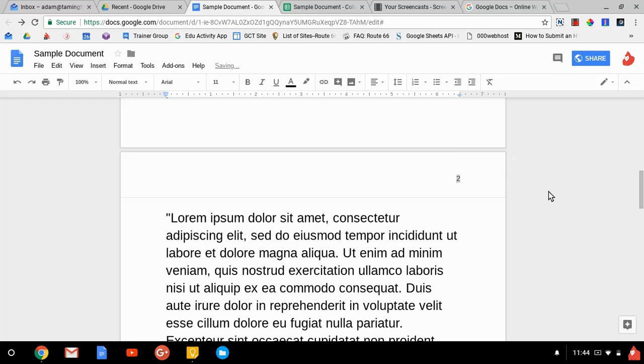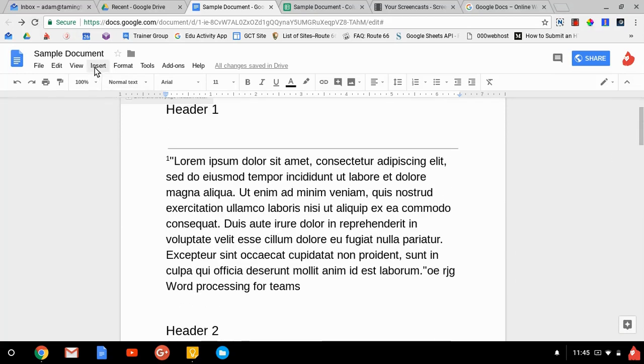Little, I guess, point that I'd like to make is always a good idea to bring your page numbers down a couple lines because it will not print well if it's all the way up to the top. There's where your page number needs to be. So again, if you were putting your last name in here, if you were following MLA formatting, I've added my page number, but I put my last name before the page number. And again, as with Word and everything else, it will not necessarily follow the formatting of the rest of your documents. You always want to make sure you got it in the right font and size. So that's inserting headers and page numbers and things.